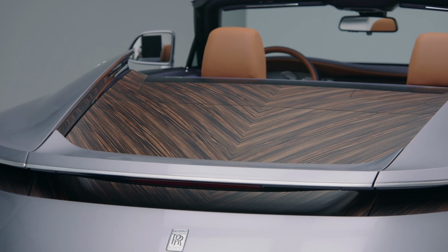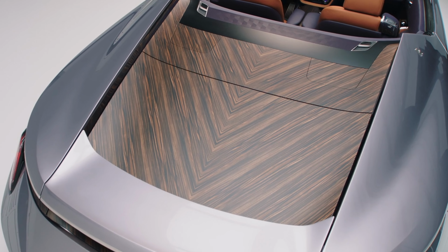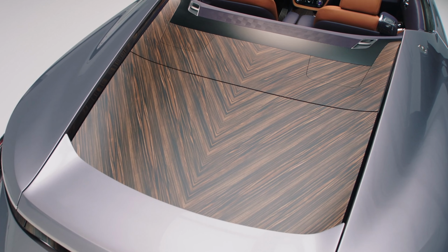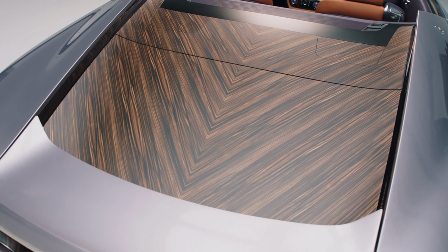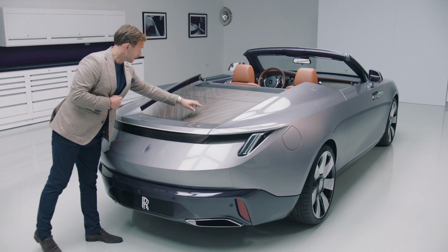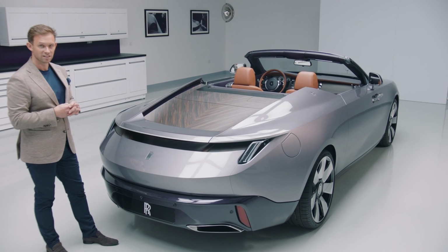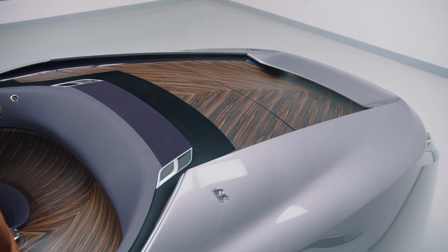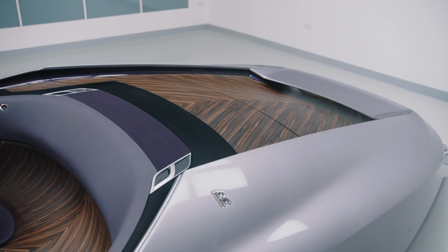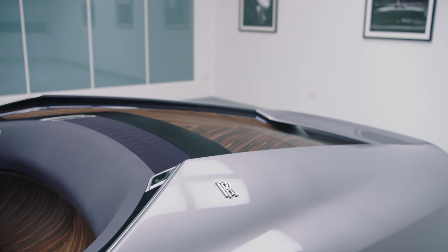the largest single piece of wood that has ever been produced here at Goodwood by our artisans in the home of Rolls-Royce. It was very much defined by the unique grain of caramel hue that you see in here that also went on to inform the wider color palette within the interior. We also pioneered differing techniques and even filed a patent specifically for the Amethyst Droptail in our fulfillment of what the client was looking for.